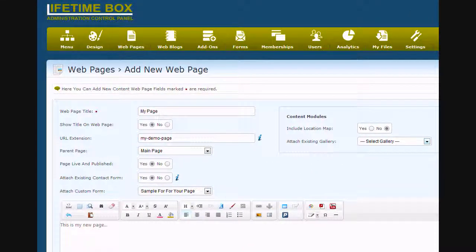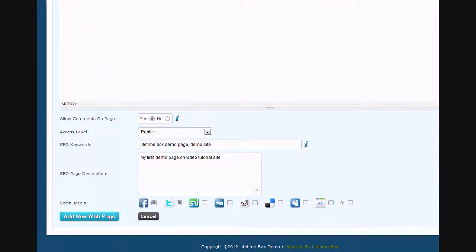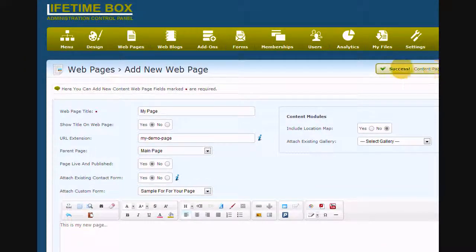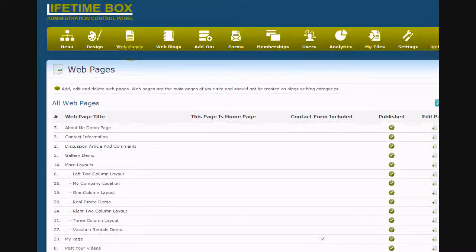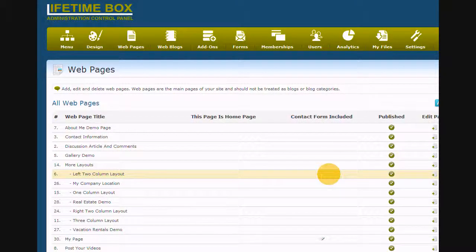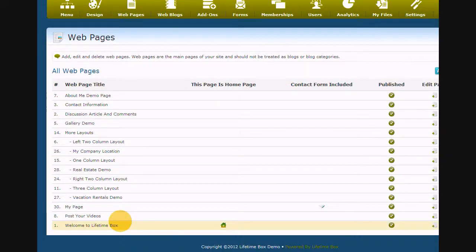And now that you have your website ready, please scroll down and click on Add New Web Page. Once you're done with that, you will see your page listed at the backend and active. However, there's one more important thing to do, and it is to add it to your main menu to be shown on the front page.